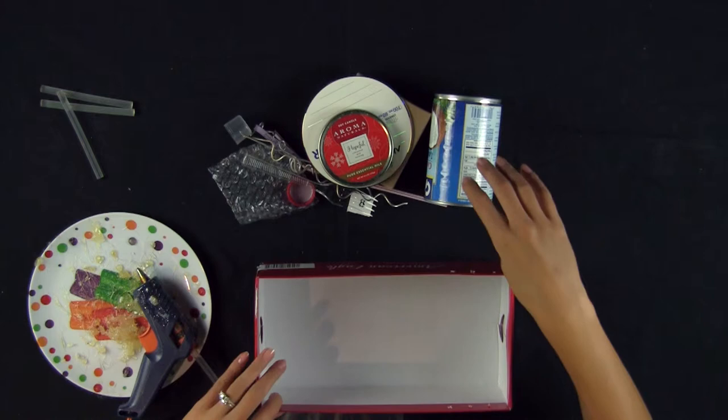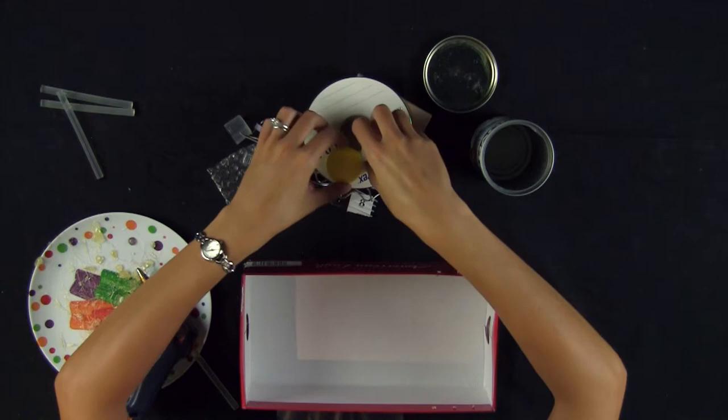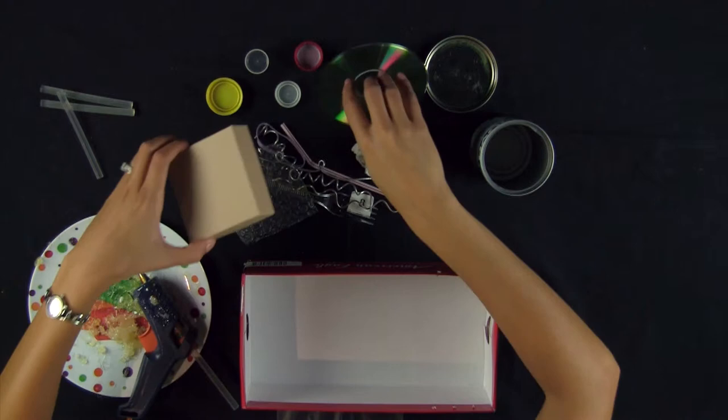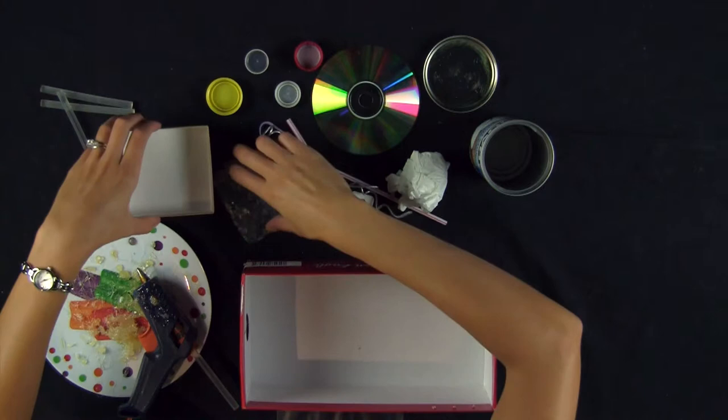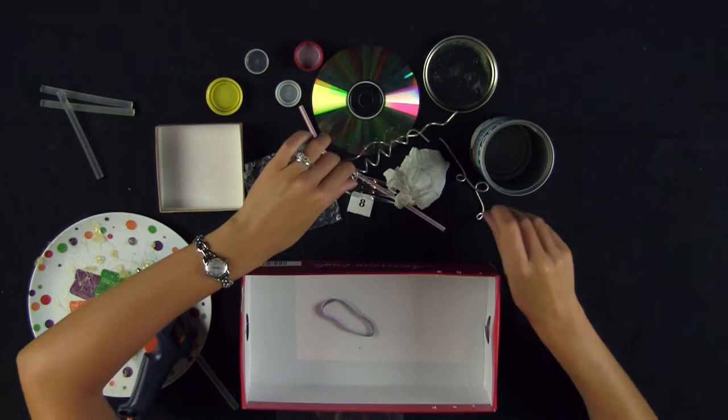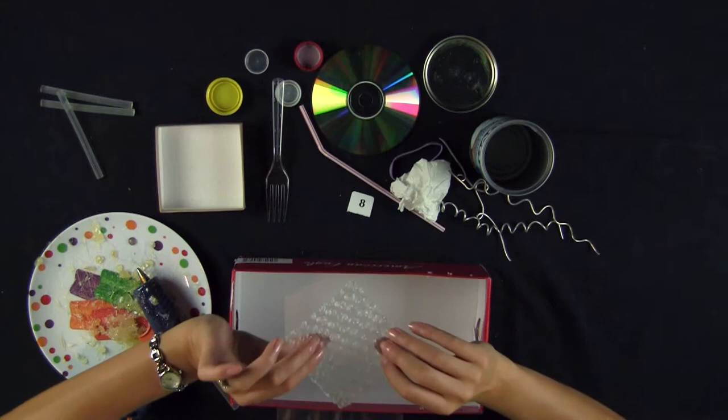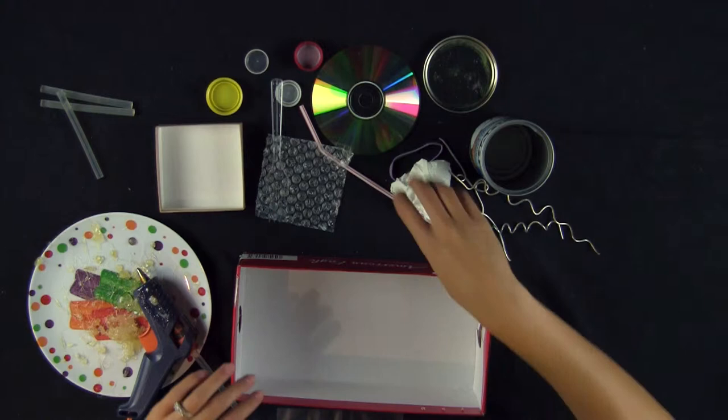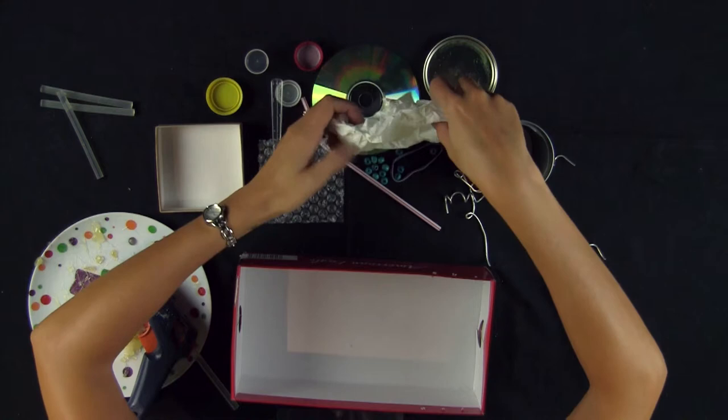Let's see the items that I have. I have a can, a round lid, several smaller lids that I pulled out of my recycling can, an old CD I will no longer be using, a box - I really like the square shape of this half of a box - three wires that I've zigzagged and curled and looped, a plastic fork, a rubber band. Love the texture of bubble wrap. Size 8, that's what size shoe I am because I pulled that off my shoe box. We don't need that. And some beads.